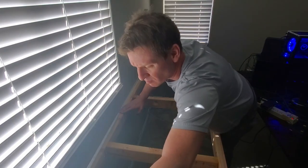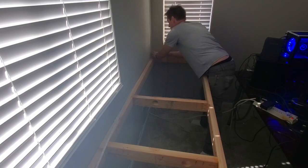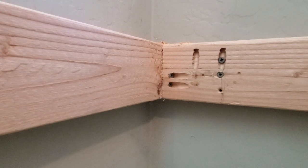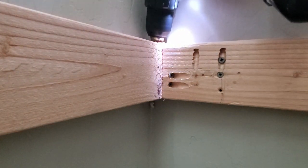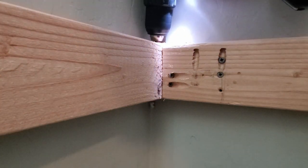And it's going to fit perfectly. And since it fits perfectly, I'm not even going to secure it with anything. It's going to lay flat anyways. So I'm going to go ahead and drill a hole through the frame to run the power cord for the LED light strip. That way it'll be hidden.